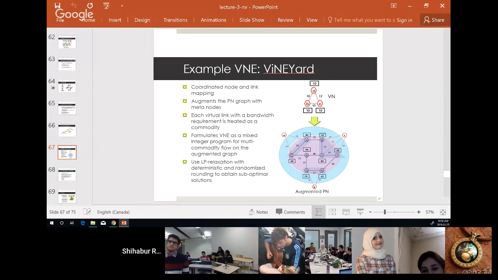Now, the problem with that is that it's not optimal. Why is it not optimal? Because basically, as soon as you place the nodes, you have already restricted your solution space, right? And by restricting your solution space, the solution you find at the end, mapping the virtual links, is at best suboptimal, all right? Then immediately you should tell me, why don't we just map the nodes and the links at the same time, all together in one shot?